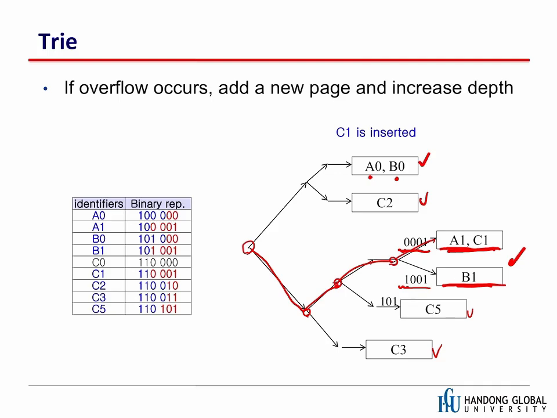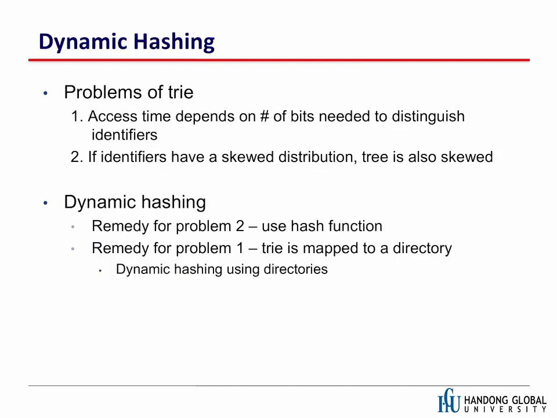Of course, when we have overflow, that's not constant time, depending on the situation, right? But as long as we don't have an overflow problem, constant time should be guaranteed. But in this case, it's not just constant time. It depends on the number of digits. We don't like that. So the first problem: access time depends on the number of bits. That's not good.